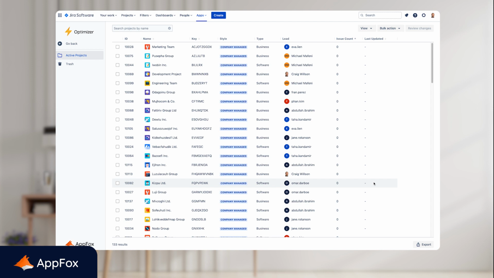After a few moments, the changes will be completed, and these projects have now been deleted from Jira through Optimizer, and it's nice and easy. And there we go. That's a quick tour of the bulk actions feature in Optimizer. Just as a reminder, the bulk actions feature is really powerful, so we'd always recommend you take extra steps to ensure your team are not using certain projects, custom fields, or Jira configurations before you make any changes. At the end of the day, that extra sense check will keep everyone happy.